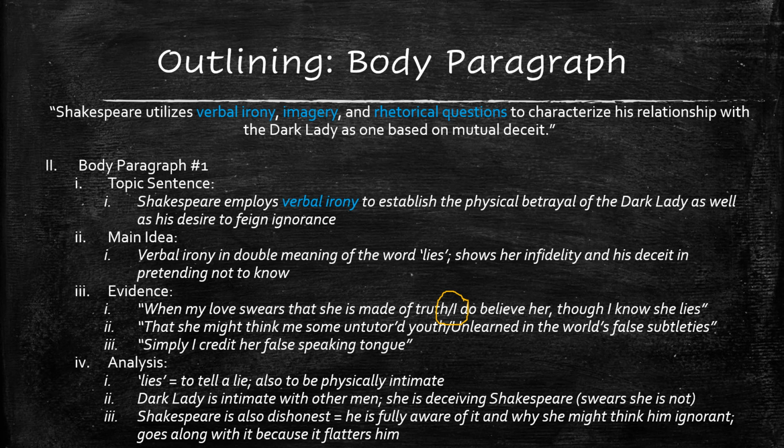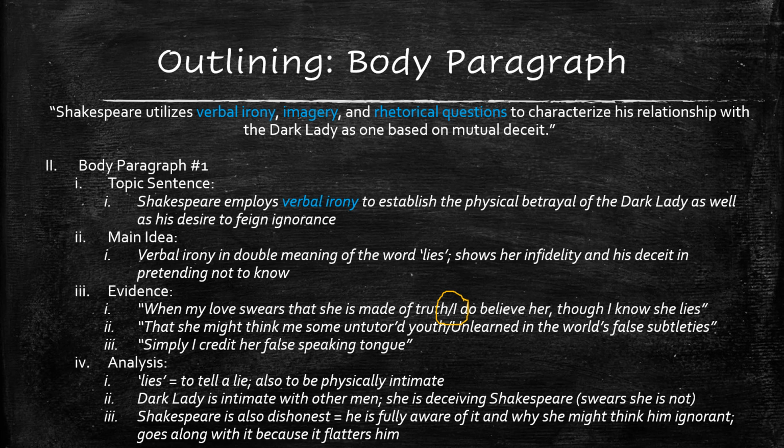Then I move even deeper to prove my point. I'm going to show that the Dark Lady is intimate with other men, and that she is deceiving Shakespeare because she swears, right, that she is made of truth, but in the very next verse, Shakespeare shows us that she, in fact, is not.